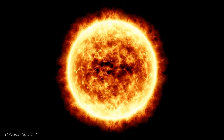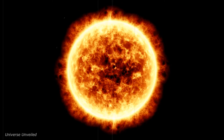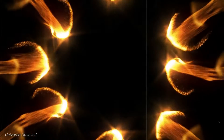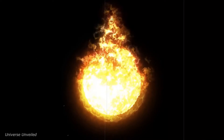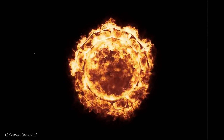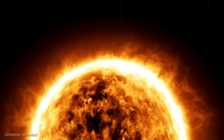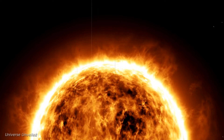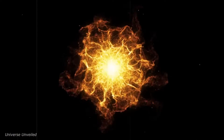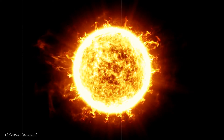As we continue to explore the vastness of space, the Parker Solar Probe stands as a beacon of human ingenuity — a reminder that our quest for knowledge is far from over, and each discovery propels us further into the unknown. The Parker Solar Probe has not only revolutionized our understanding of the sun, but also set a new standard for space exploration. Its journey, marked by extreme challenges and spectacular triumphs, heralds a new era in our exploration of celestial bodies. The insights gained extend far beyond the immediate scientific community to impact global technology, space weather forecasting, and our understanding of the universe. It is a symbol of human curiosity and resilience, challenging us to dream bigger and reach further — proving that with the right tools and determination, the boundaries of exploration are continually expanding, inviting us to envision a future where the stars are within our reach.